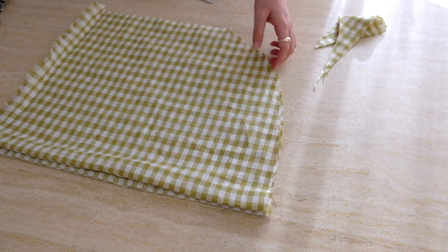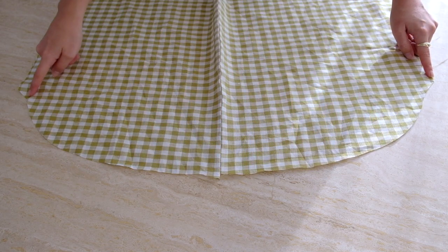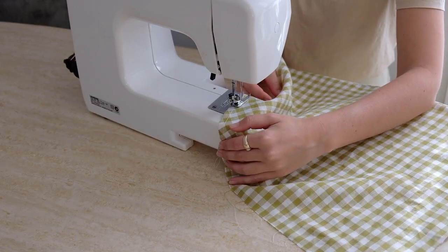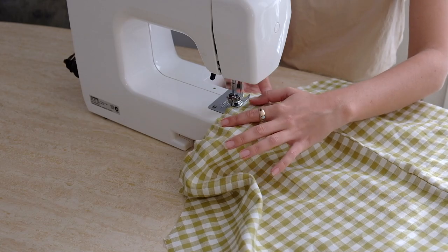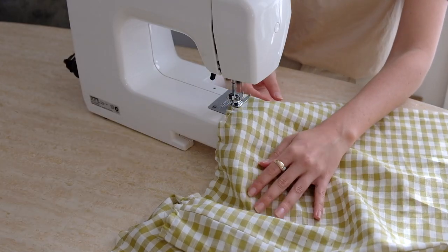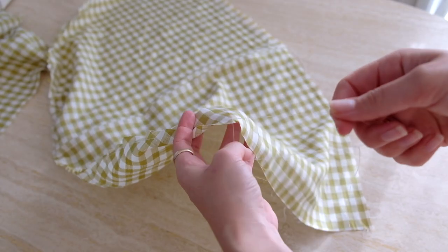So unfold these sections and we are just going to sew a line where the sleeve attaches onto the armhole about a quarter of an inch or 1 centimeter or pretty much as close as we can to this edge. And just make sure when we sew this one line that we do not backstitch at the beginning or the end, as we need the threads to be nice and loose so we can pull the gathered area. You might want to switch your machine to a looser tension and a longer length of stitch just because that helps us when it comes to the pulling stage.